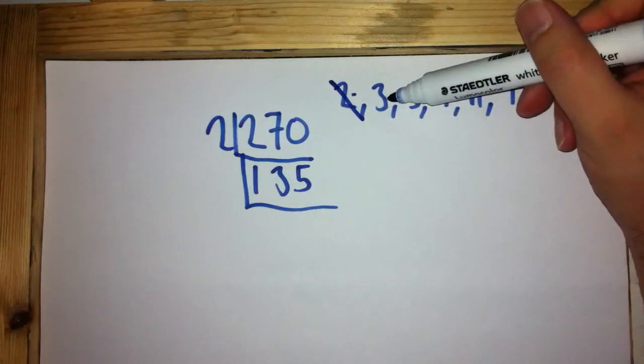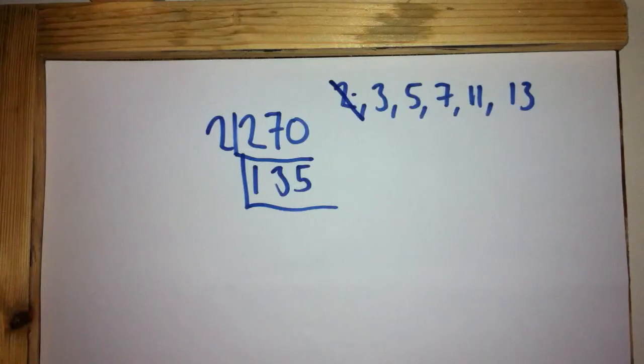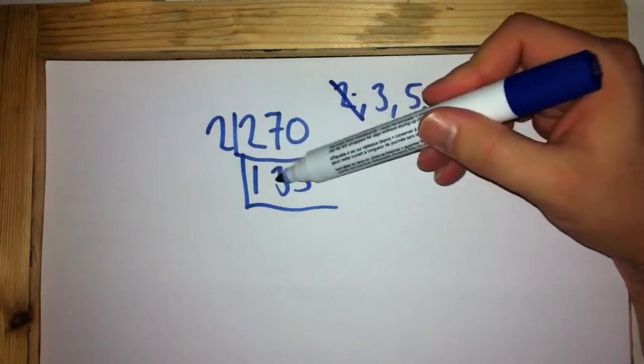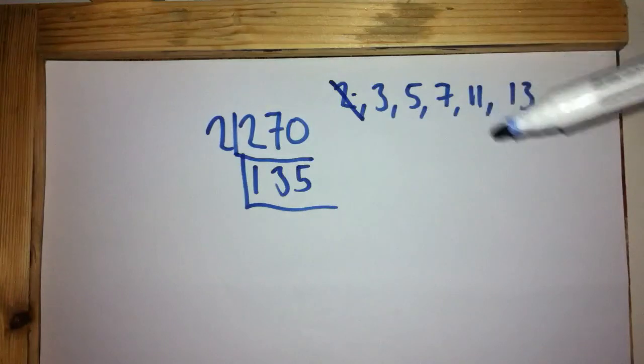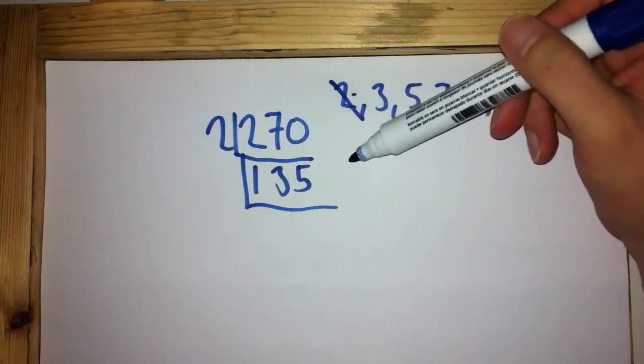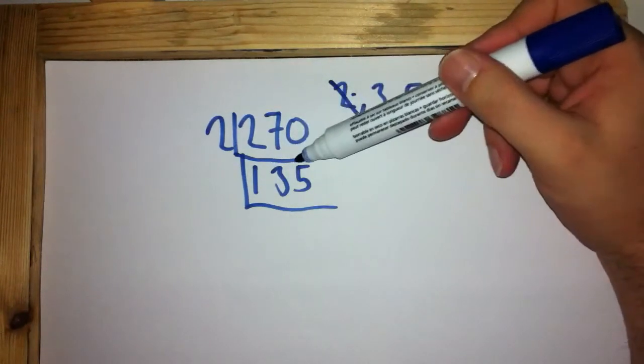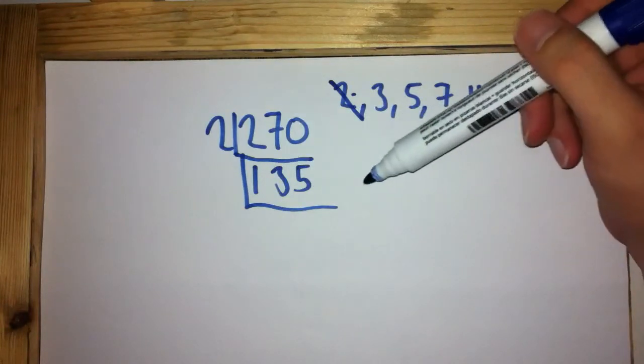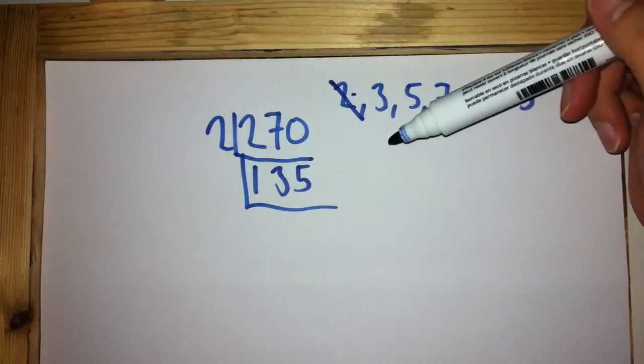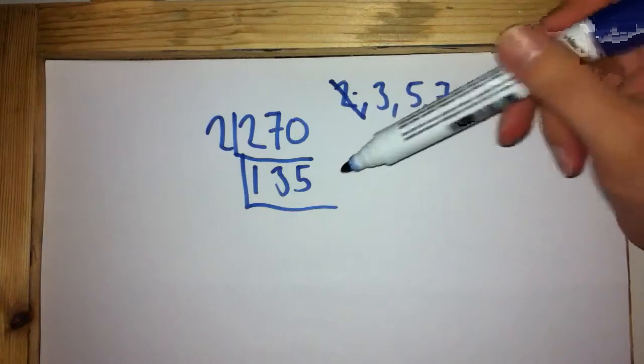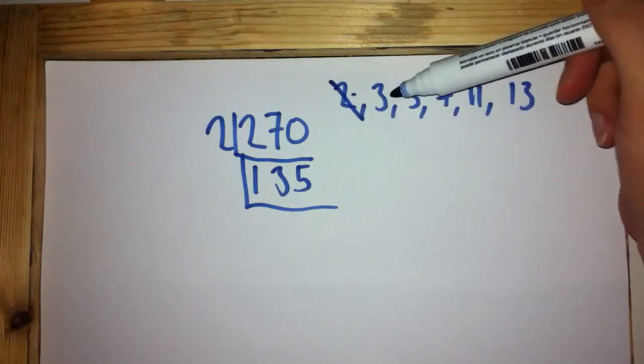The 3's go into 135. Now there's a magic rule to find out if 3's go into any number, and that's you add the individual digits up, and you see if that number, the sum of the digits, is divisible by 3. So if we add 1 plus 3, that's 4, plus 5 is 9. 9 is in the 3 times table, so yes, it is divisible by 3. Even though it ends with a 5, we want to divide by 3 first.